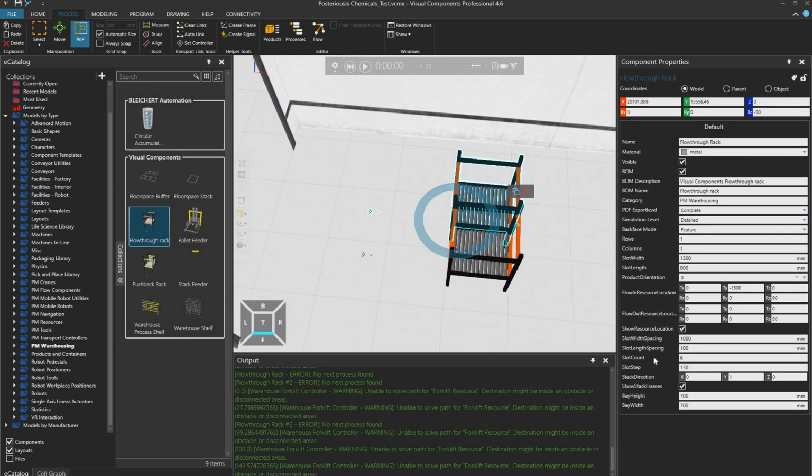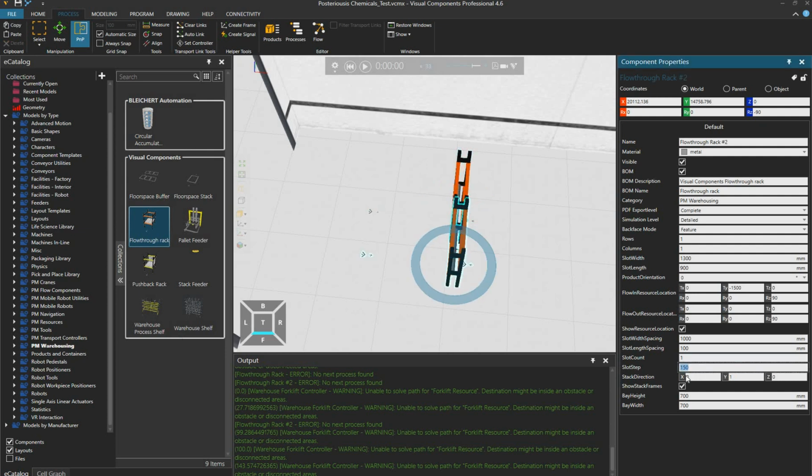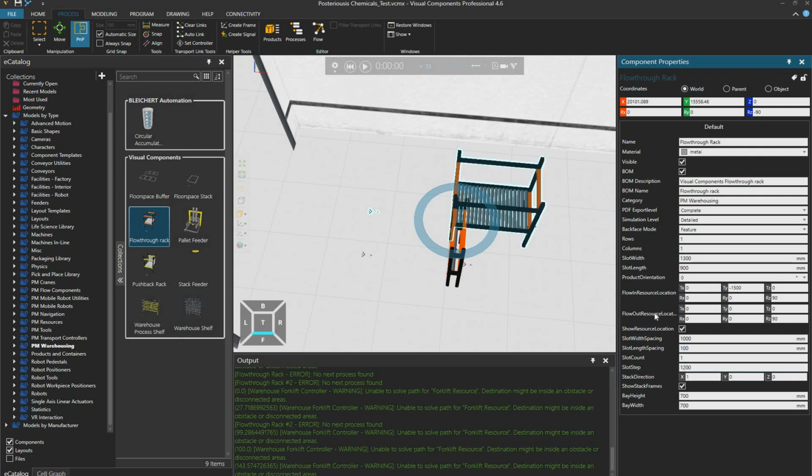Slot count 1. Slot count 1. Stack direction X. And the slot length 1200. I'm not sure. There we go.